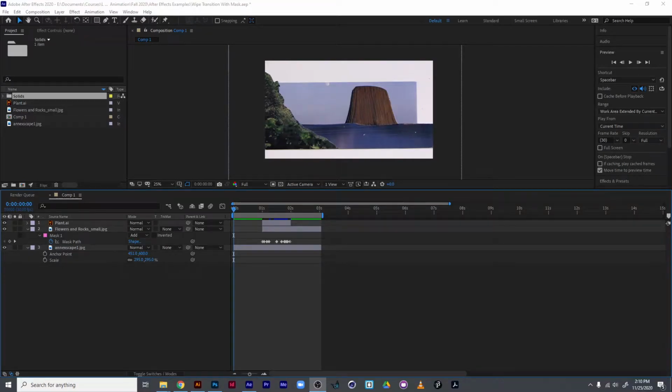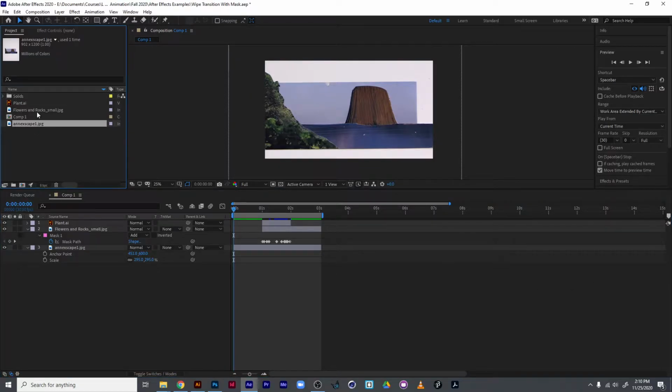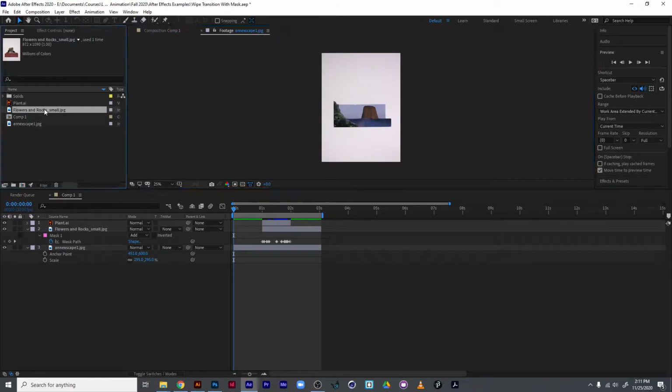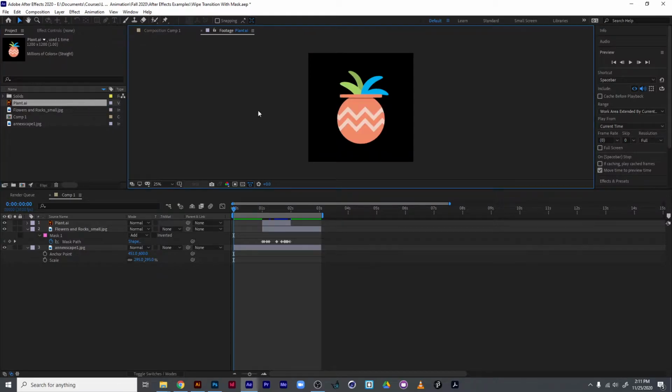In this video, I'm going to go over how to do a wipe transition using After Effects. And so here I have three separate layers. One is this image of a collage. The other is an image of a collage. And then the other is an Illustrator file that has a transparent background that just has one object in the center. And that's what I'm using as my wipe transition. And I'm just going to demo it and then we'll recreate it from scratch.